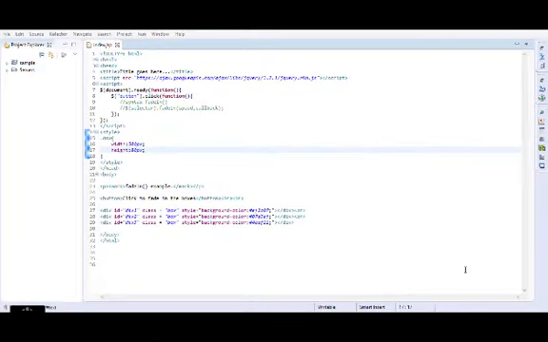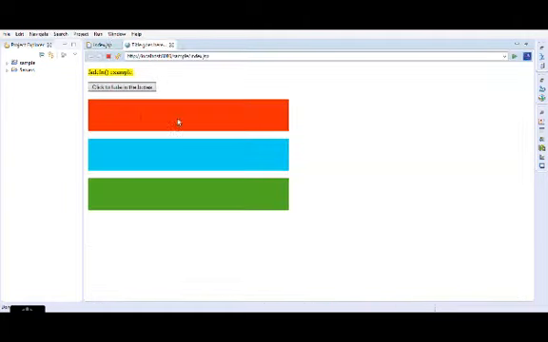We have our example here. As you can see from the code, we have 3 div tags and 1 button, and when you run it, you can see these 3 div tags, the button and the heading here. On click, it does nothing because we have to write a script for this, which will help us fade in the boxes.